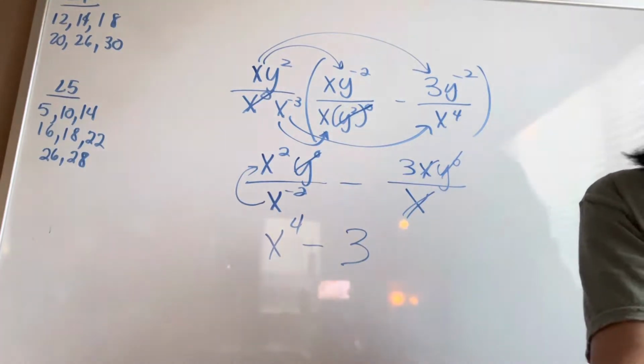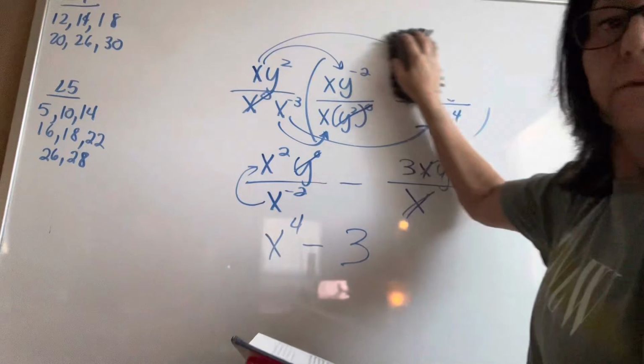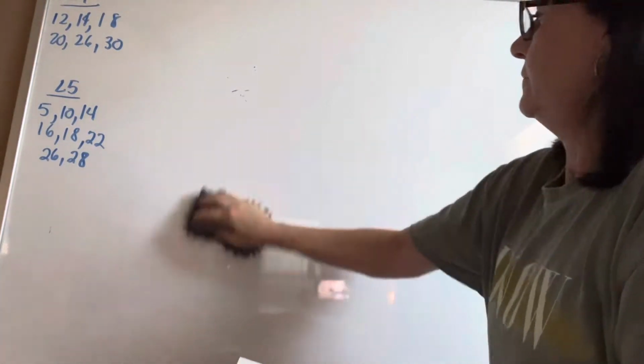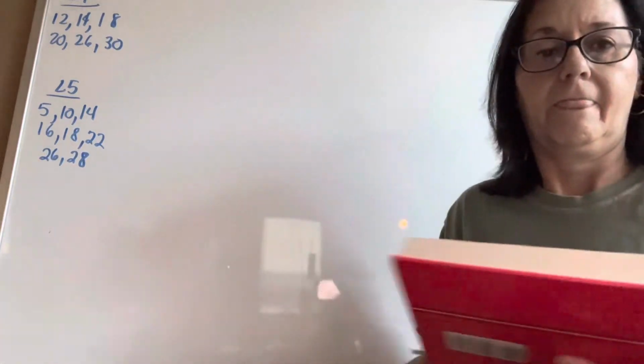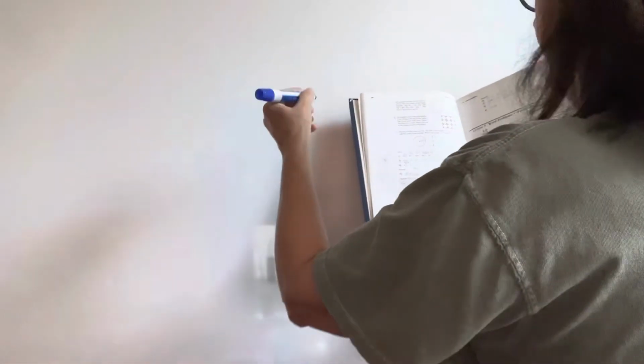All right, number 14 is next. Sorry, I'm moving my camera just a little bit. Rearranging here. All right, number 14. This says write all exponents in the numerator. So we're going to move everything to the numerator.